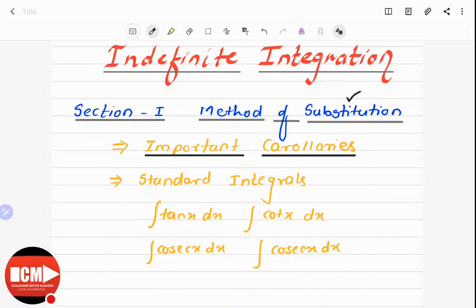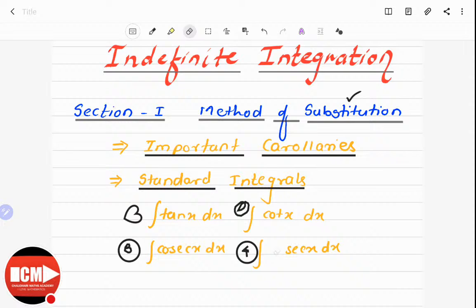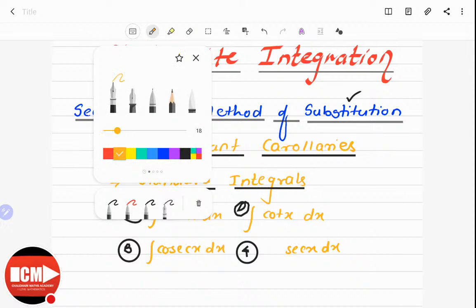And if you remember, integration is an antiderivative process. On the basis of that, we derived the list of standard integrals. But out of that entire list of standard integrals, a few were missing. So today we will derive these four important standard integrals: integration of tan x, integration of cot x, integration of cosec x, and, let me correct it, the last one is not cosec, it is integration of sec x. So the last one in the list is integration of sec x. These four standard integrals are missing.